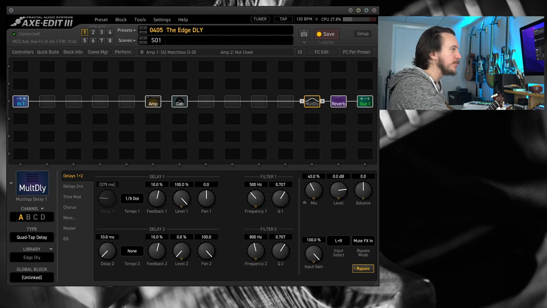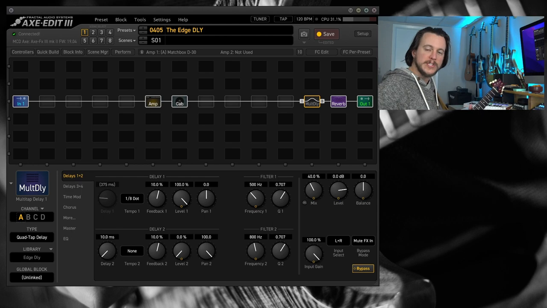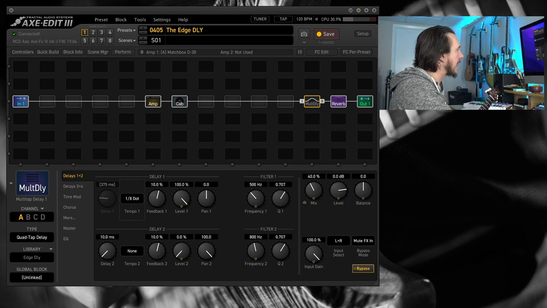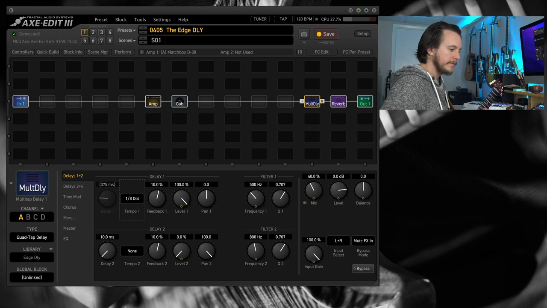Now the Edge of U2 pretty famously pioneered this idea of rhythmic delay, to use these effects to get him to sound like he's playing a lot more than he actually is. Whenever we say rhythmic delay, usually what we mean is a dotted eighth rhythm. So here I have the multi-tap delay block called up, and right now I'm just gonna show you my settings. My tempo is at about 120, that's pretty standard, and I'm gonna engage the dotted eighth delay. Now that's typically what we all think of when we think of rhythmic delay.